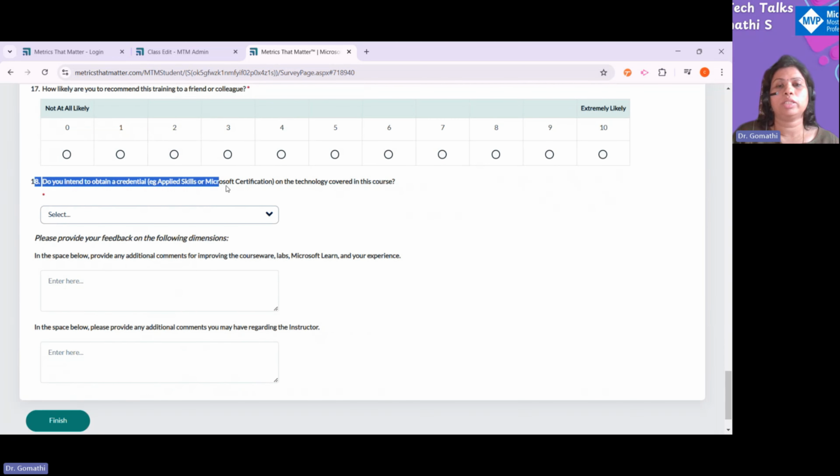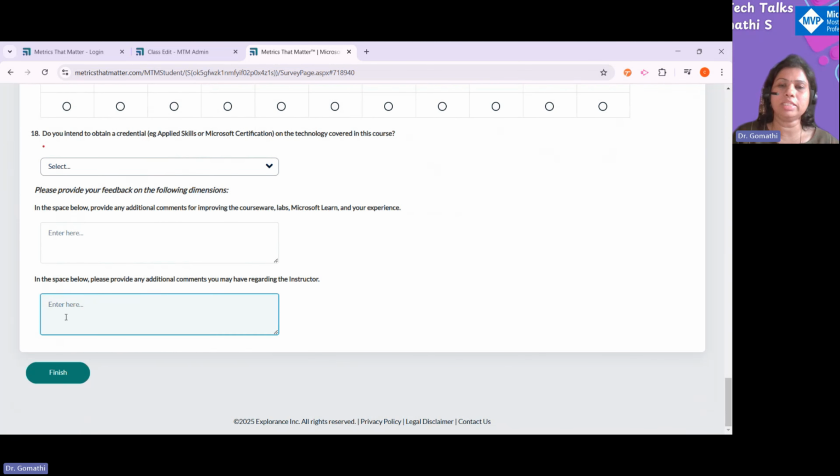And finally, whether they are planning to go for any applied skill or the Microsoft certification after your training session. And if they want to give any other specific feedback on the courseware, the Microsoft Learn content, or anything about the instructor. Once everything is given and they click finish, they'll see the thank you message.